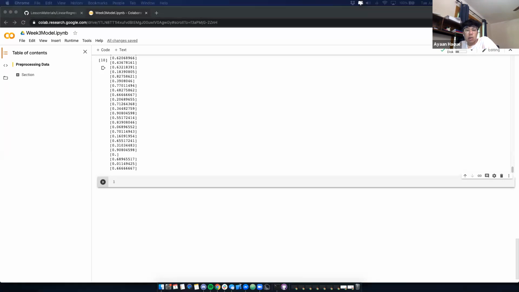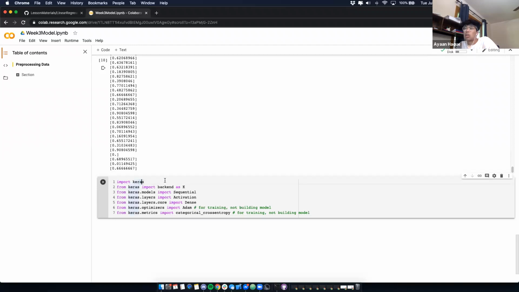Now we're going to build our actual sequential model. Basically we're going to get a bunch of imports. I'm going to copy paste them, but I'll give you guys a second to write them, and I'll explain them while you copy them. Keras is the library for all neural networks. There are pretty much 2 libraries that you'll ever use, Keras and PyTorch, but Keras is like the industry standard.